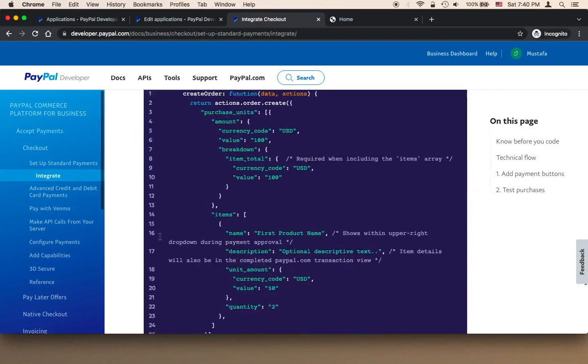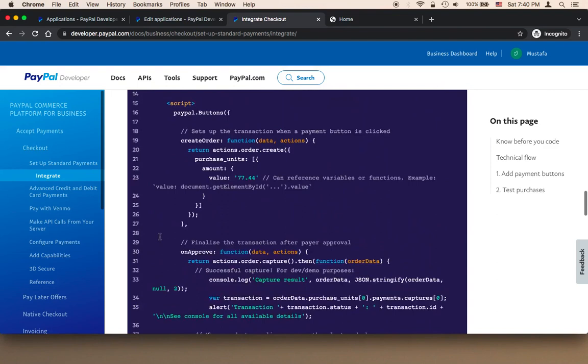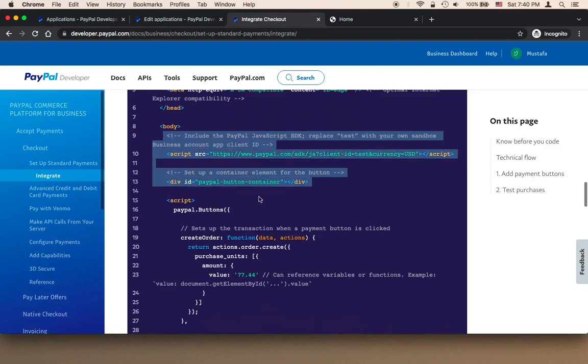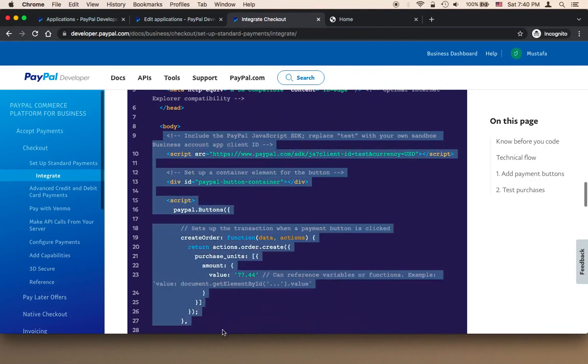Now the first step is that we need to get the code from PayPal. So the code is this code. Let me show you where the code is. The code starts from here. So you need to start copying from here, this script, all the way down to the end of the script.